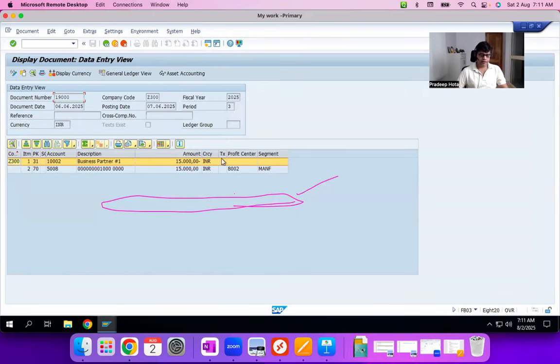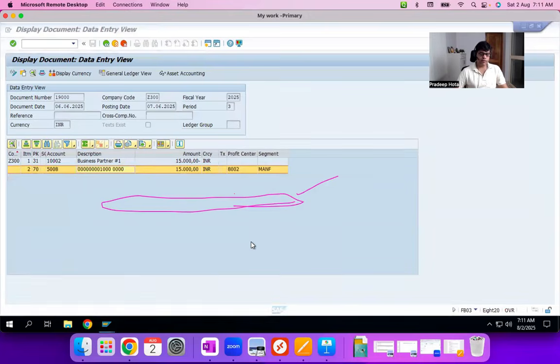So the supplier is credited, 31 is the posting key for a credit entry, and this one is going to be debited. Here a GL account is updated, but the core entry was updated with the asset number, and automatically, because of our configuration, the system picks this GL account. Definitely this is a technical clearing account, which will be used in our configurations, or which you are going to configure. The purpose is auto reconciliation. So this is our operation document.